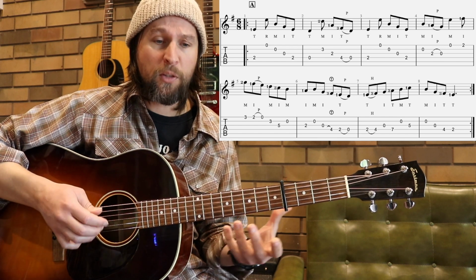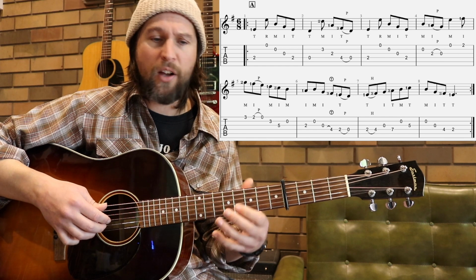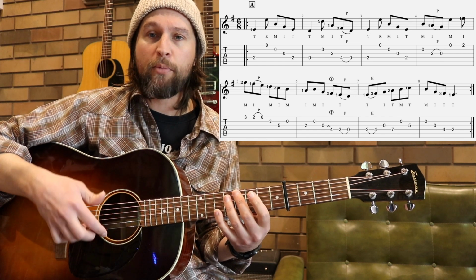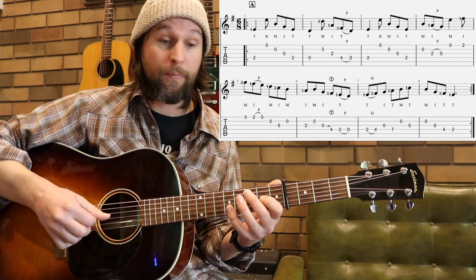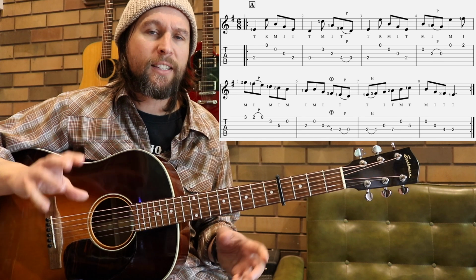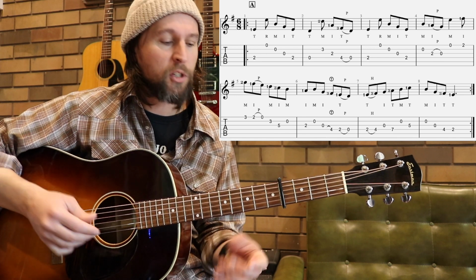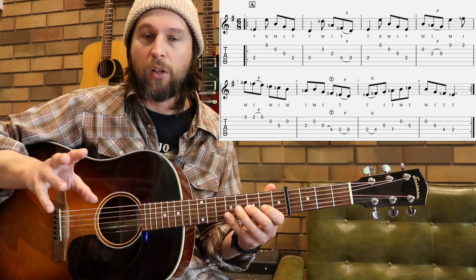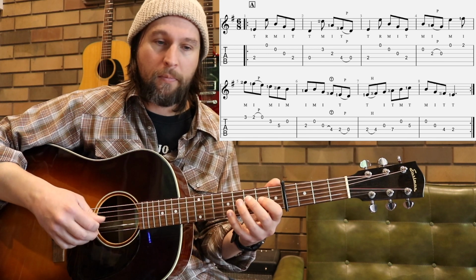Now here, this melody consists of just the highest strings. You could just use your fingers alternating between there. You could use your thumb on string 3 and then alternate on string 1. So there are options. I guess that's what I'm getting at. There are options and feel free to experiment with that. Again, there is the guide and the tablature if you're getting a little lost and you want something to stick to.